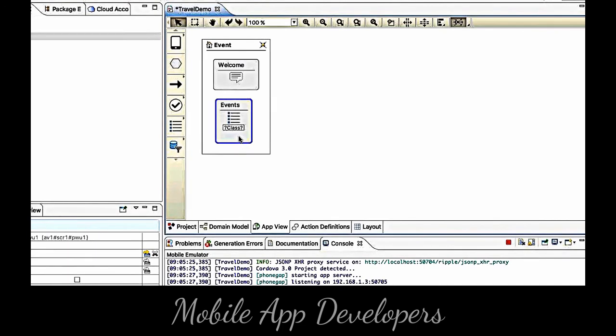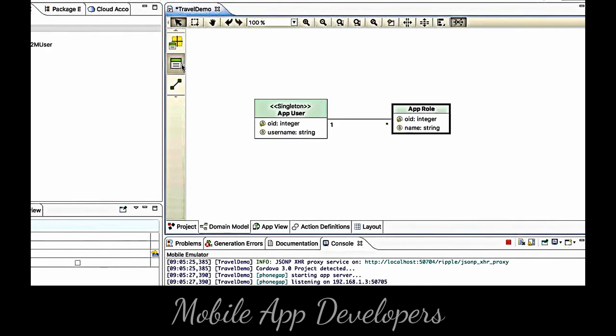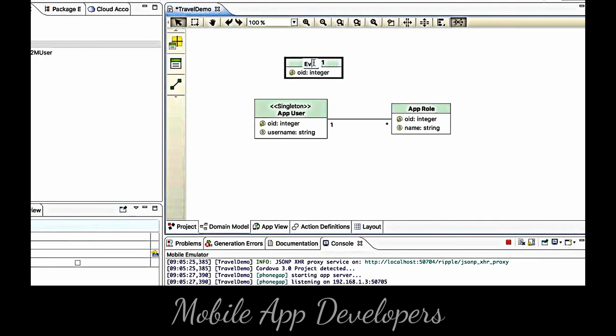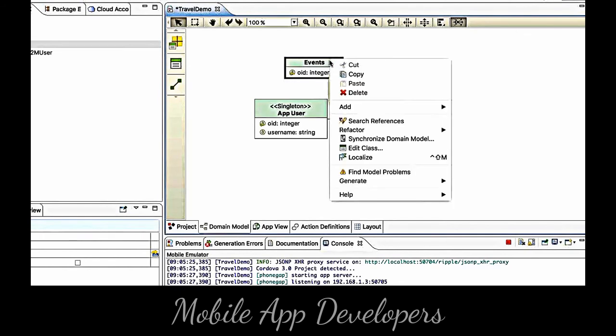And so for that, I will have to go to the domain model and create some basic class. Let us call it, for example, events. And this is how you create a class. Pay attention to this, because I won't be creating any other classes for the backend service. I already have a pre-created class, but just so that you know how a class is created, you might want to take a look at it. It's very simple, mundane stuff that you do all the time.